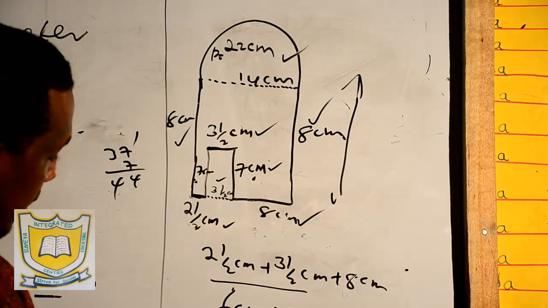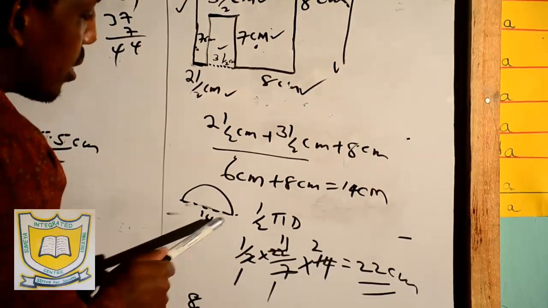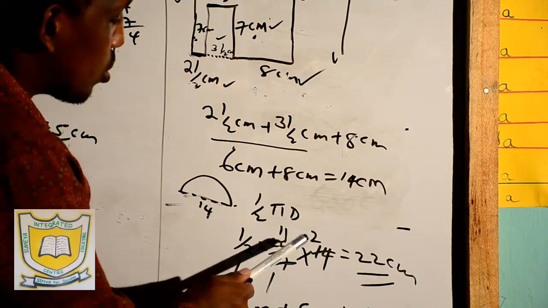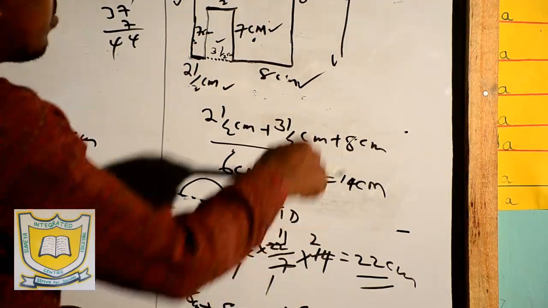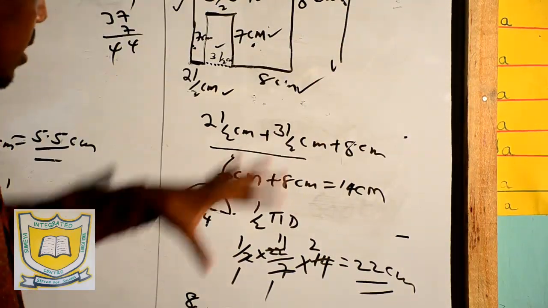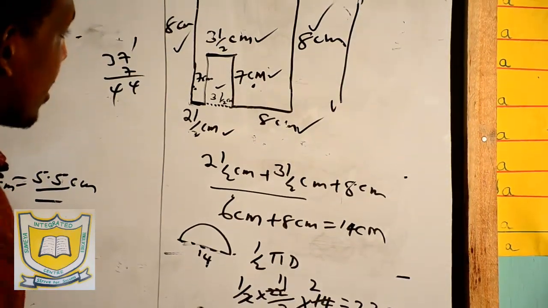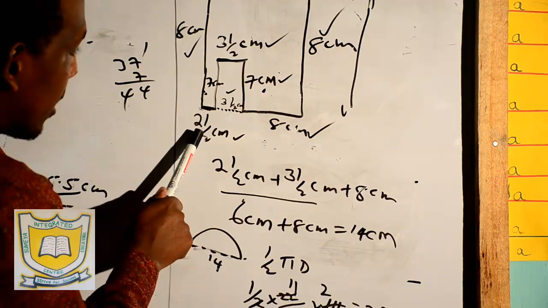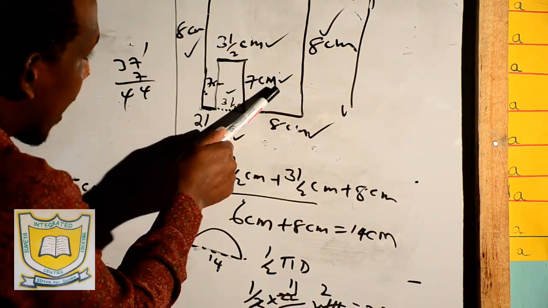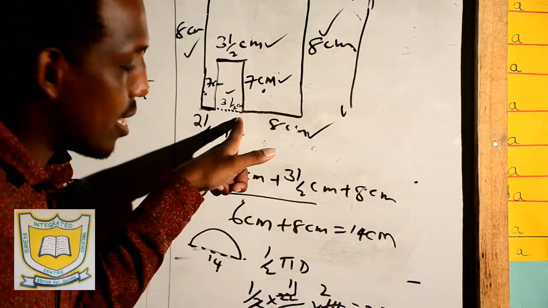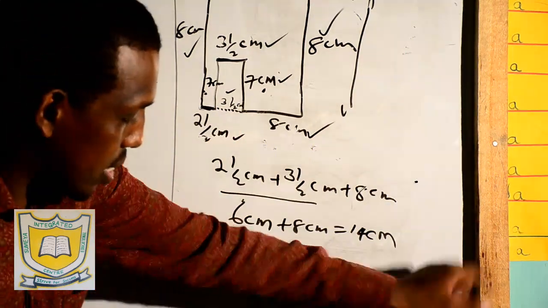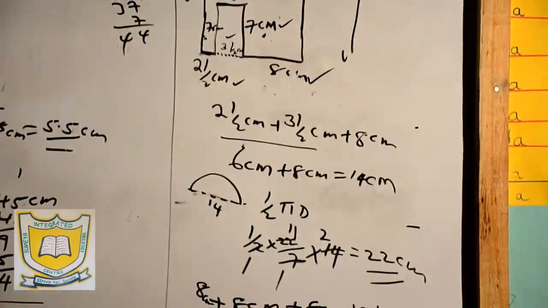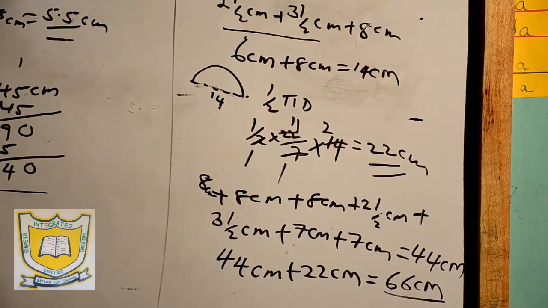So you say a half times 22 over 7 times 14, a half of pi d. There's no plus d because it's a combined figure. So by 2, 1 by 2, 11 by 7, 7, 2, the semicircle you will get 22. What is remaining is the rectangle. You add what is there around the rectangle. So what we are adding, we say 8 plus 8 plus 8 plus 2.5, the line is not dotted, plus 3.5 is not dotted, plus 7 plus 7. This one we don't add because the line is dotted. So when you add around the rectangle, you get 44. 44 plus 22, that of the semicircle, you get 66 centimeter. That's how we solve that question. There's also another figure here.